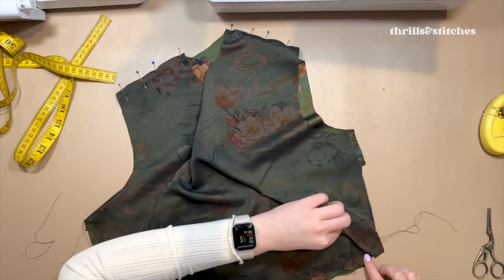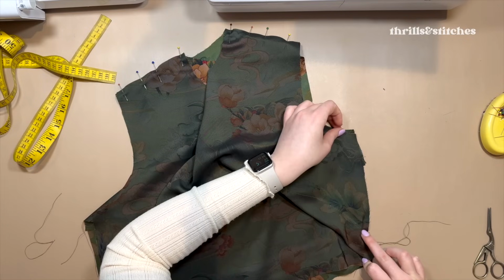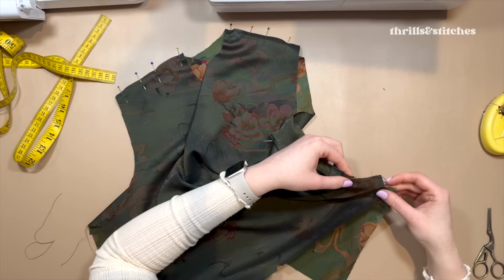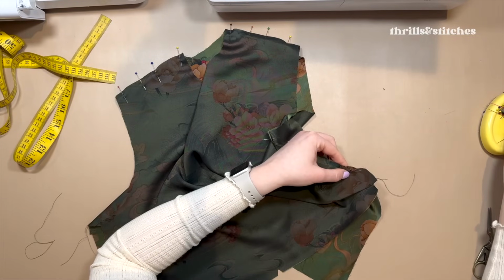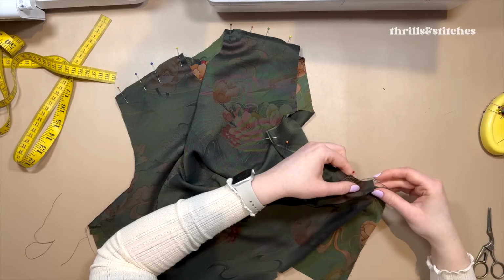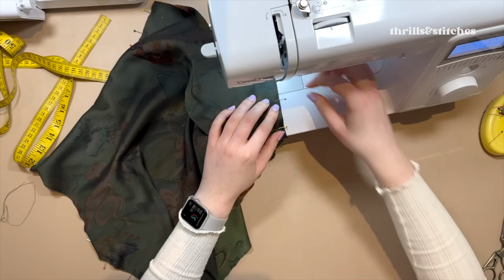So what you want to do is pull the side seam in to make it straight and fit the side seam of the back, if that makes sense. So we're going to start pinning in the armpit. Now when we get down here, like I said before, we're going to push the end of the dart in like so and keep following the straight seam. Now I'm going to sew both my shoulder and my side seams.